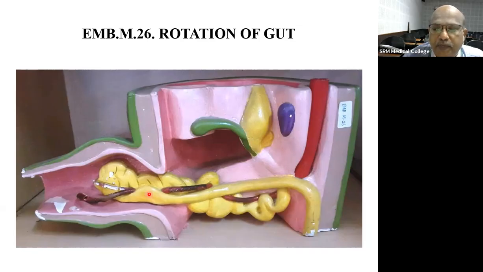cecum and appendix. After that, reduction of the physiological hernia, the gut will descend from the level of the liver down to the right iliac fossa. During that descent only, we have formation of your ascending colon. Now the remaining uncoiled part of your caudal limb forms only your right two-thirds of the transverse colon. So this much is enough for you. Next, the rotation. Totally you will have 270 degrees rotation: 90 degrees first, next 90, next 90. So that is a total of 270 degrees of rotation.